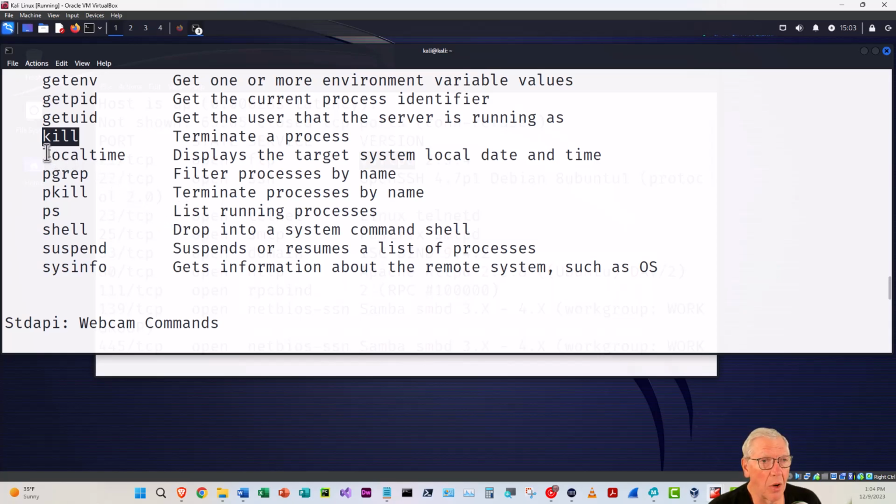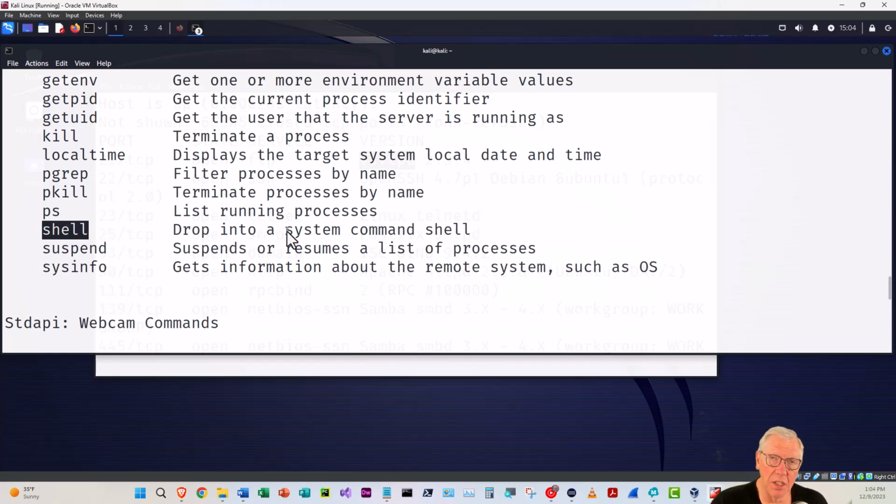You can get the local time of the target machine. So if you've hacked into a machine in, say, Shanghai, you can get the time on that machine. You can run a kind of over-the-top grep command to search for stuff on the local machine and stuff like that. You can even get a shell within a shell. Now think about it.